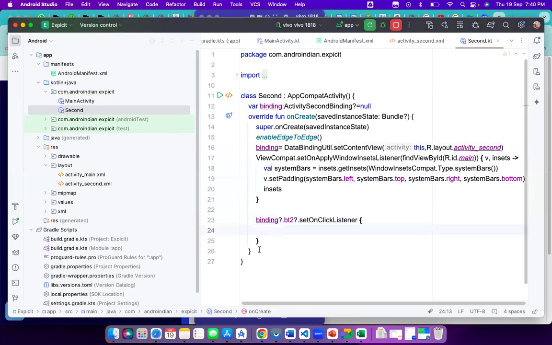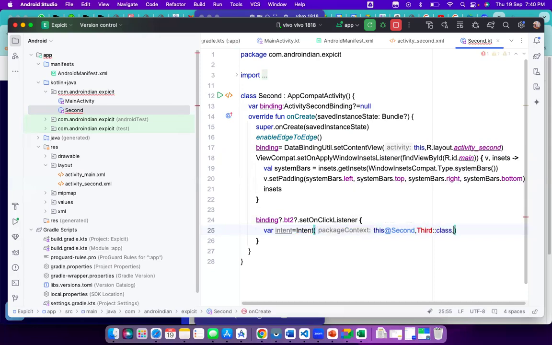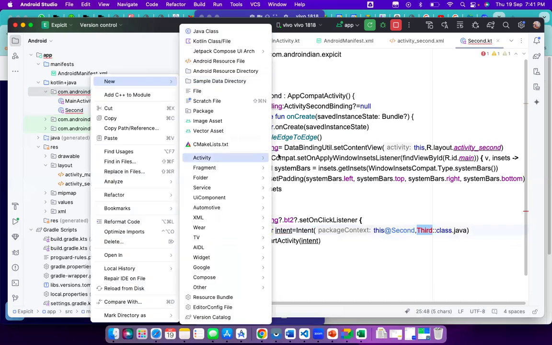Then here I'll write the same intent: Intent intent equal to new Intent. Whatever code I've written there is similar. The context will change to second, because we are in the second activity, right? Then from here I want to move to Third.class.java. Done. Then startActivity of intent. Done.